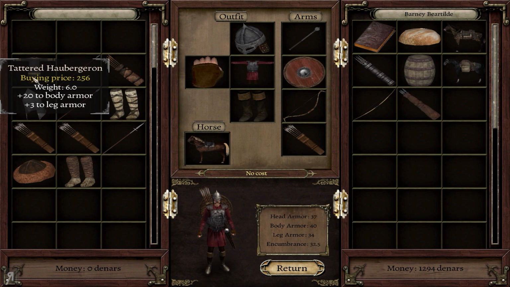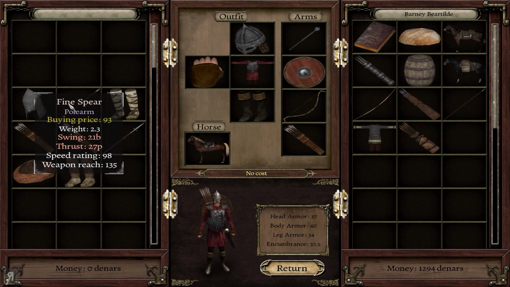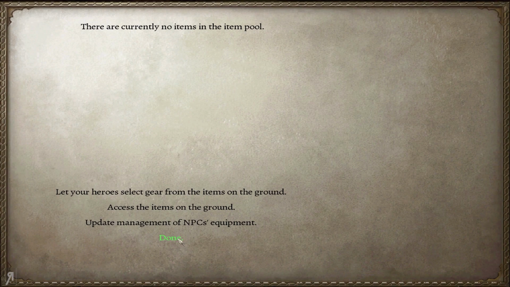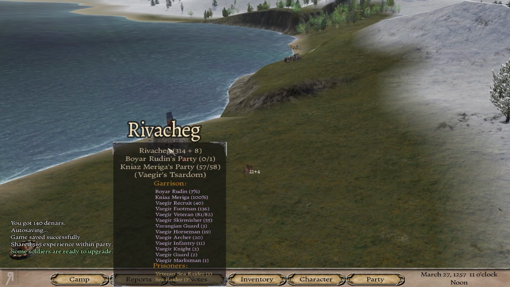We have a bunch of javelins here. Unfortunately, I'm not a thrown weapon character in this series. If you'd like to see, by the way, my previous character in Banner Page, there will be a link in the description.